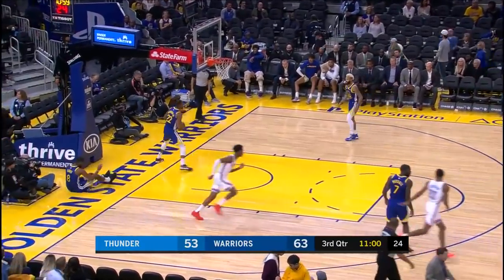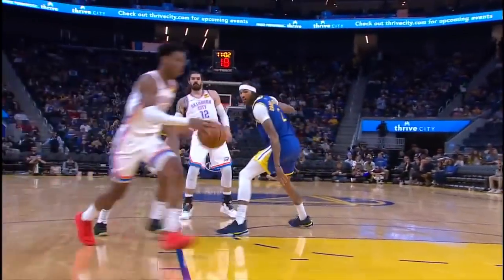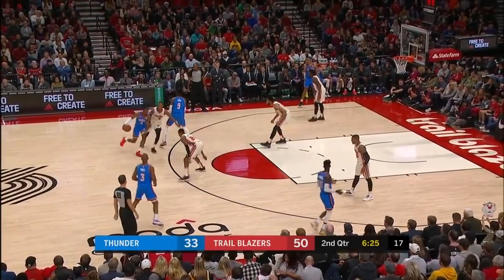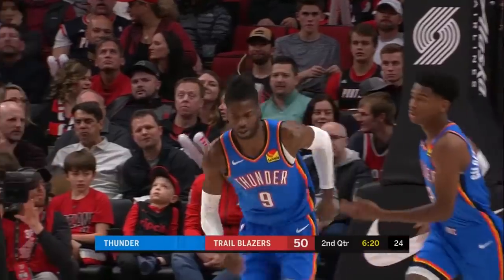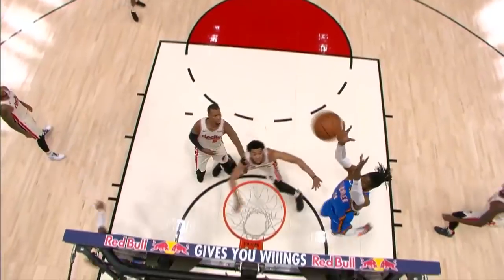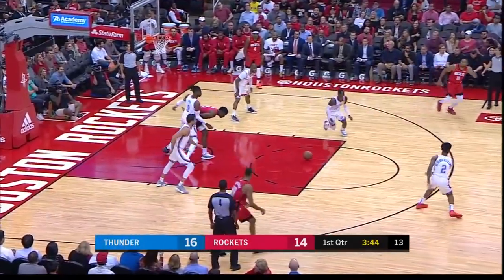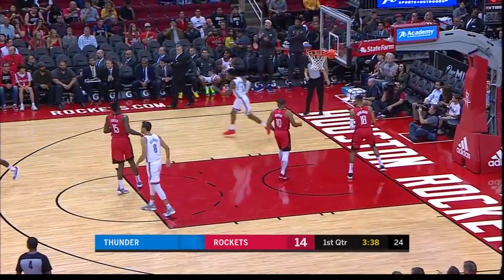Backdoor cut — beautiful play. Better pass from Steven Adams. Alexander — perfect pocket pass, right where it needs to be. It's like they knew they were going to do it the entire time. This is a nice lob — he kind of drew LaBissiere all the way in. SGA — it's called putting it on a platter. Down below the free throw line, Nerlens Noel was able to poke it away from Capella. Numbers for the Thunder — Gilgeous-Alexander off the pass and the finish.